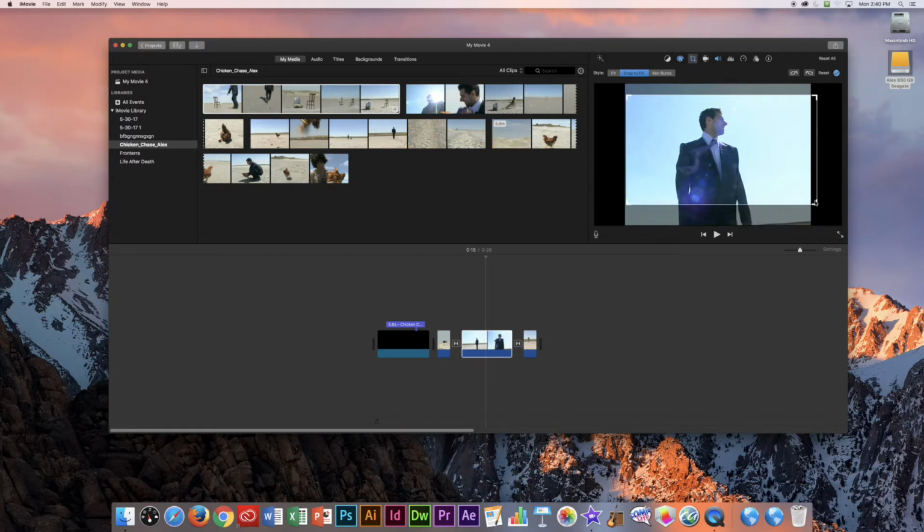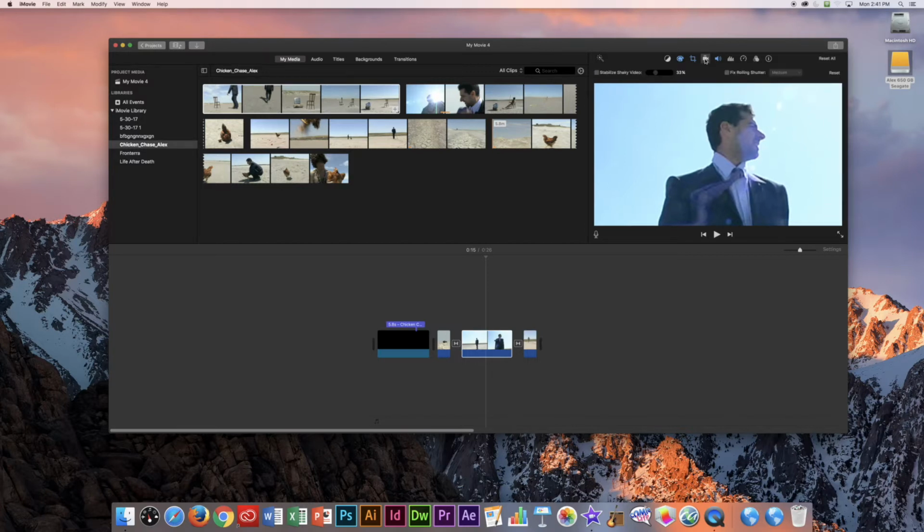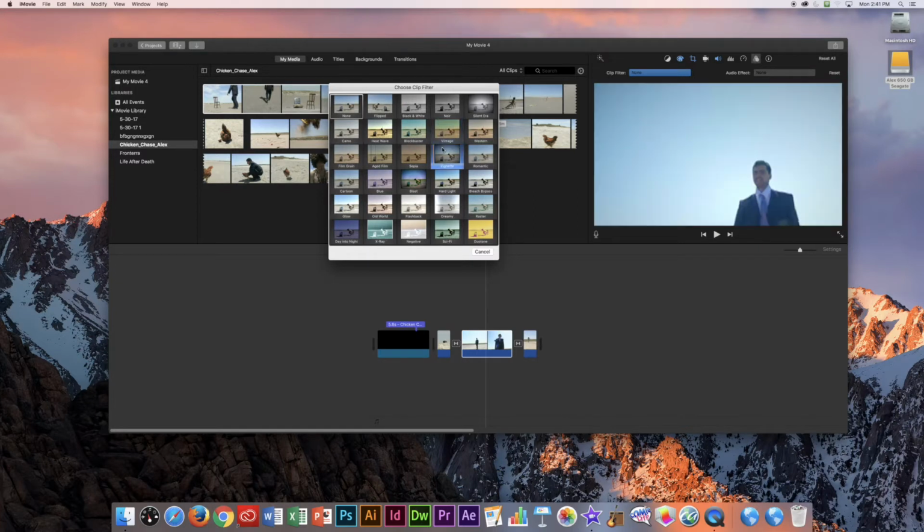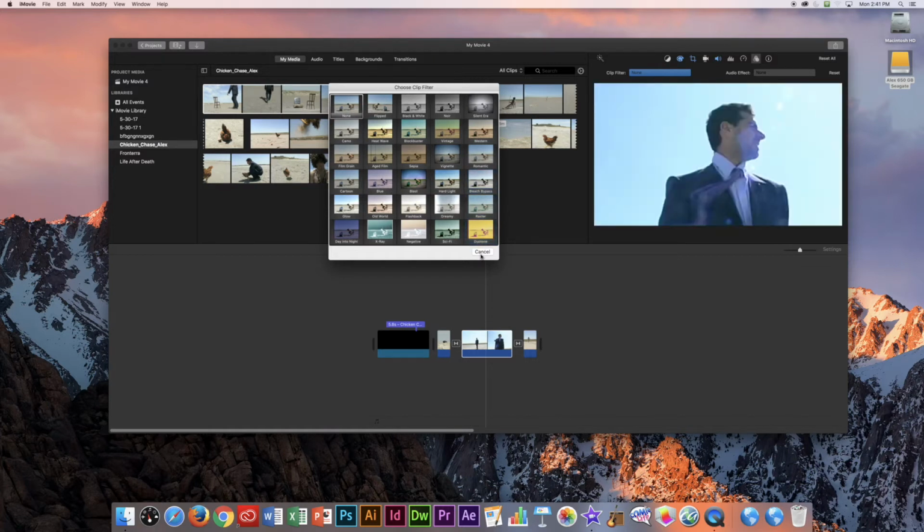We'll get into this a little bit more when we go into the slideshow, but you can choose to punch in a little bit more on the video with that. There's a stability one. There's one here that has to do with the volume, some reducing of noise, some other stuff here. Here's another filter, different types of filters you can put on, an audio effect here, a clip filter. There are different ones if you want to put sepia or vintage or heat wave. So there's some cool little stuff here you can play around with. Maybe you want to make it like a dream sequence or something. So it's really up to you.